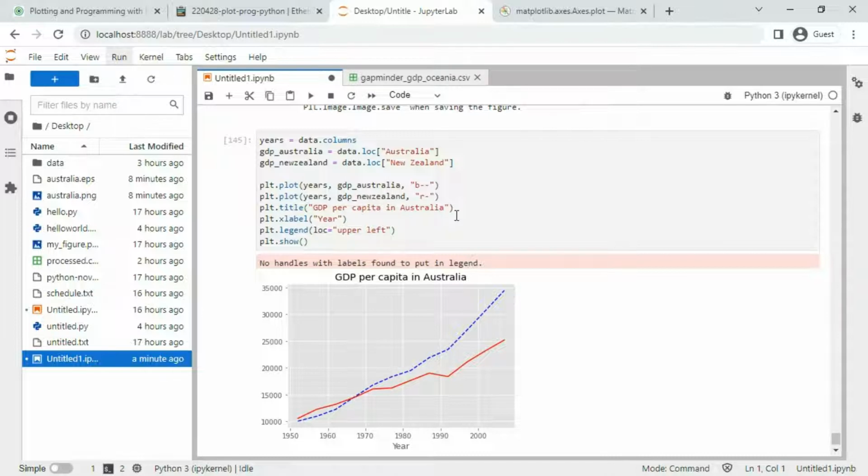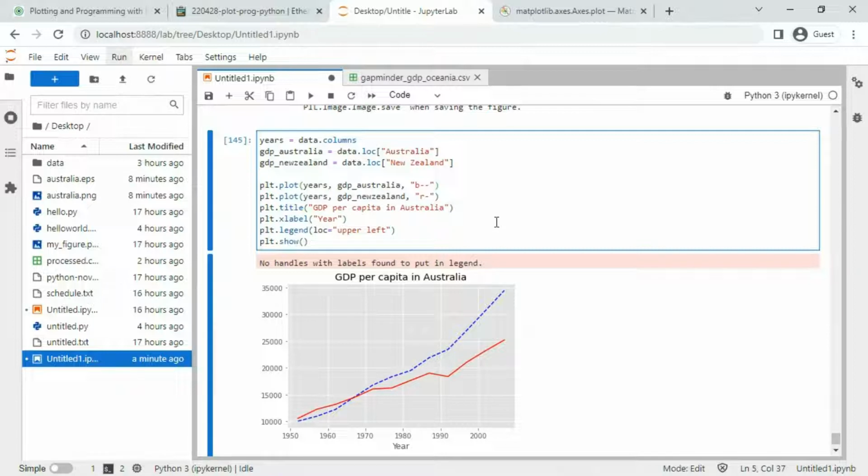Okay. The error here is that it said that I didn't add a label on plot. So here what I need to do is comma label equal Australia, because it complains that I will print a legend, but a legend of what if I haven't given any information about what is plot.